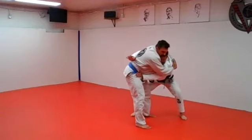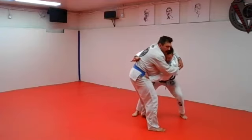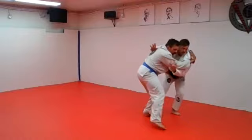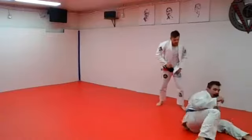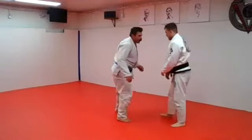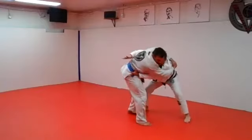From here, he starts to turn back towards me. Ha, not gonna happen. From here, he starts to push in a little bit. It's still not gonna happen. Take your time. Deflate, inflate, hip throw. One more time. No base. Find your base.